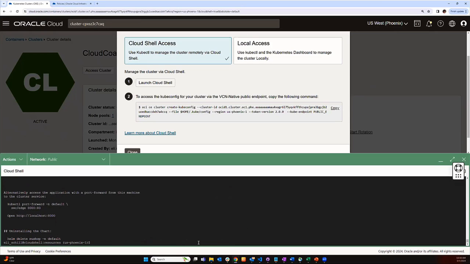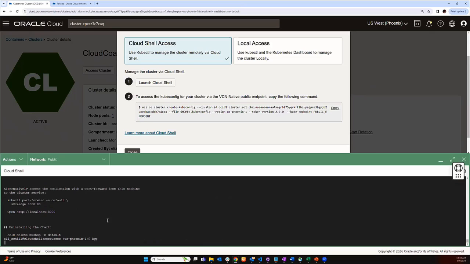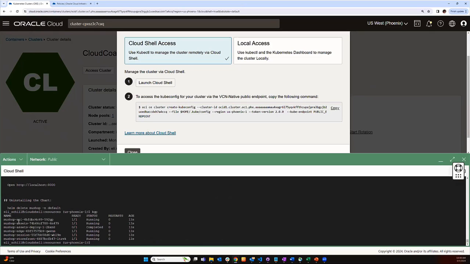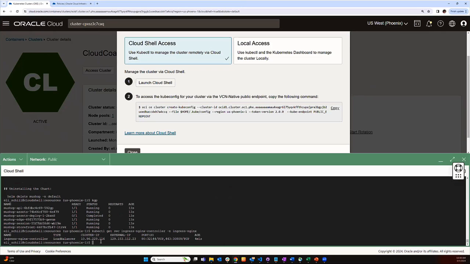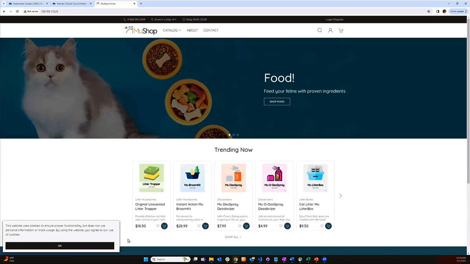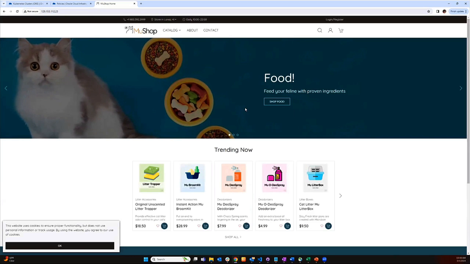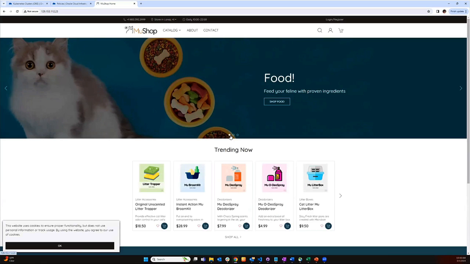So this is going to be a simple little web app. Let's get the pods, and you'll see here I have MooShop. There's an API, some assets, Edge, and storefront. So now if I take the public IP address of that load balancer, open a new browser tab, voila, here is my application, my MooShop application, running on my OKE cluster.